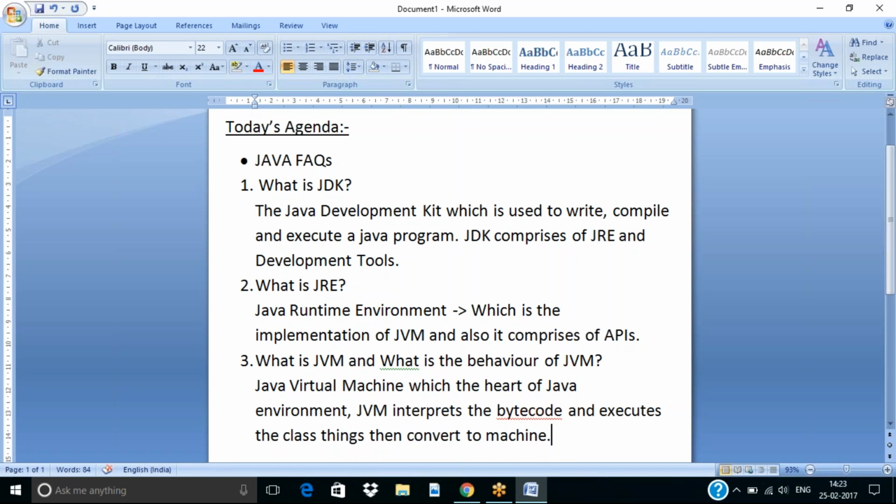It interprets the bytecode because JVM can understand only bytecode, and then executes the class things. The class things are methods, instance variables, and objects. All those things we can consider as class things. The class things are nothing but what a class can consist of. A class consists of members. Those members are variables and methods, and also the method holds some objects, right? So all the class things can be executed, then it converts all the things to machine code.